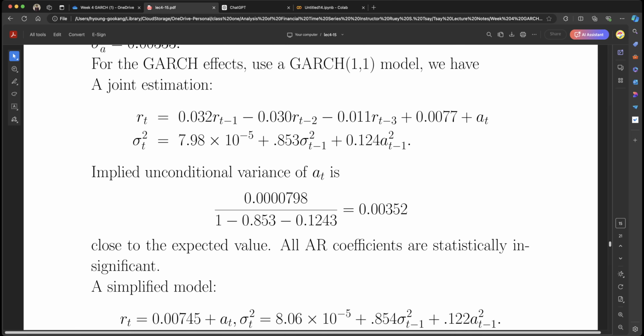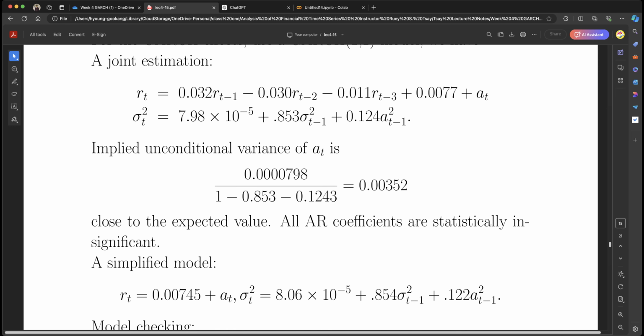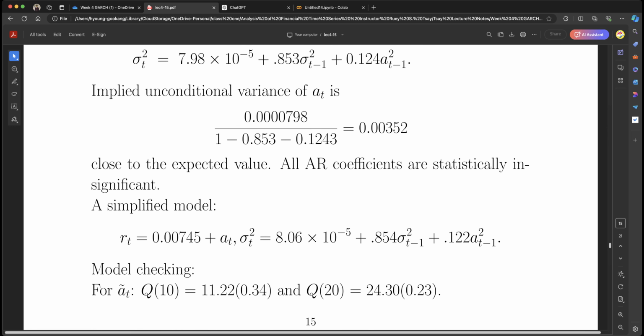All AR coefficients are statistically insignificant here. A simplified model is r_t equals this, and then a_t squared looks like this, with the GARCH(1,1) model. So this is the S&P 500 model.